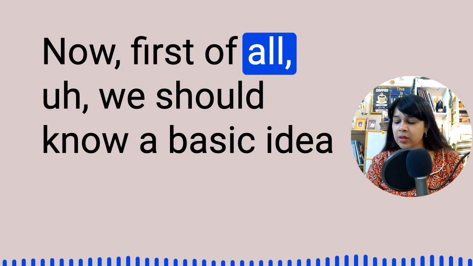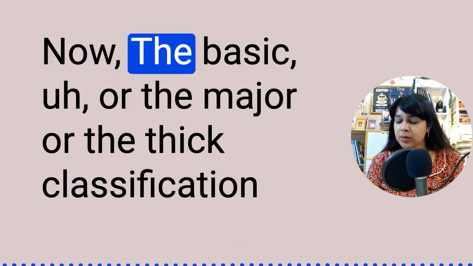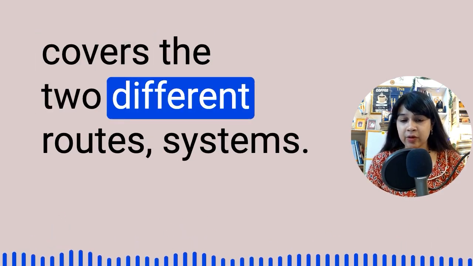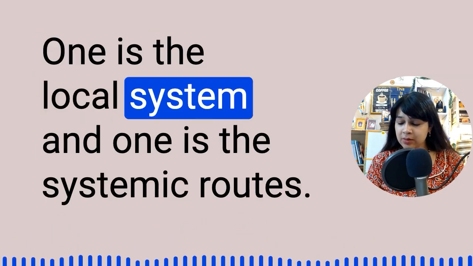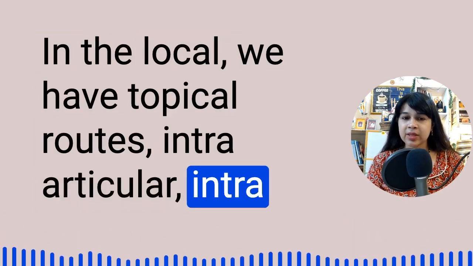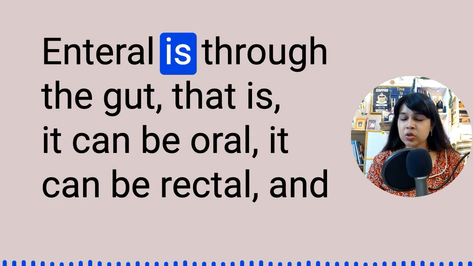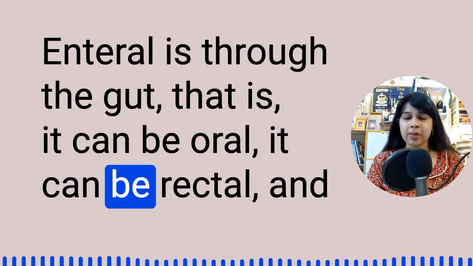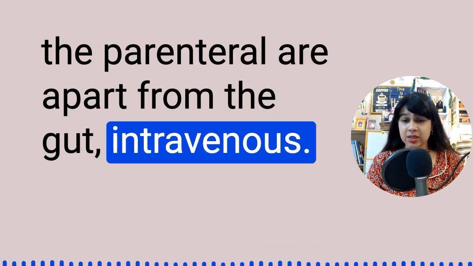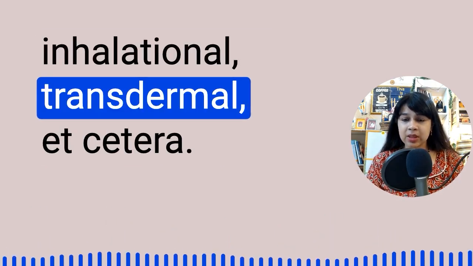Now, first of all, we should know a basic idea of the different routes of drug administration. The basic or major classification covers two different route systems. One is the local system and one is the systemic routes. In the local, we have topical routes, intra-articular, intrathecal, while in the systemic, we have enteral and parenteral. Enteral is through the gut, that is, it can be oral, it can be rectal, and the parenteral are apart from the gut: intravenous, intramuscular, subcutaneous, sublingual, nasal, inhalational, transdermal, etc.